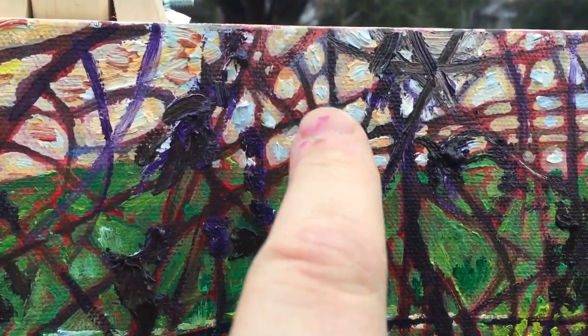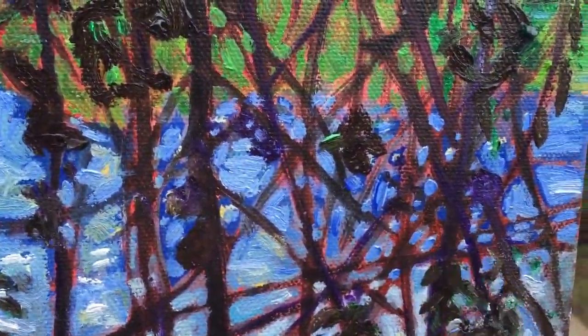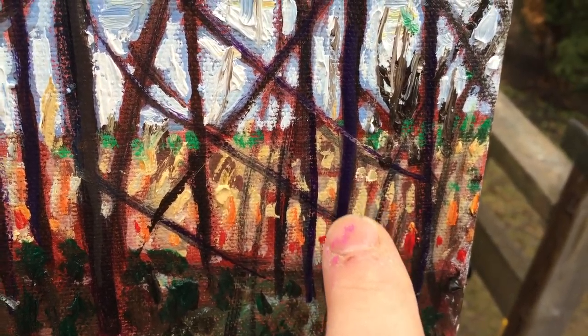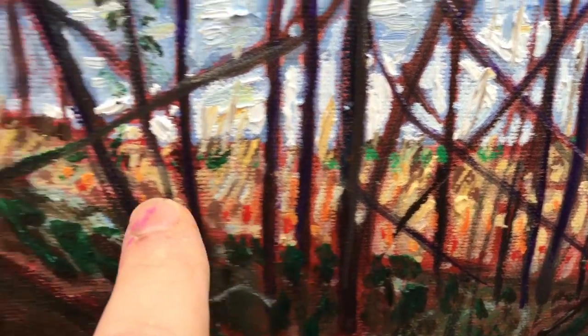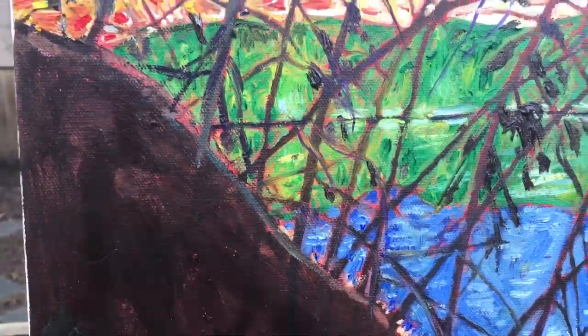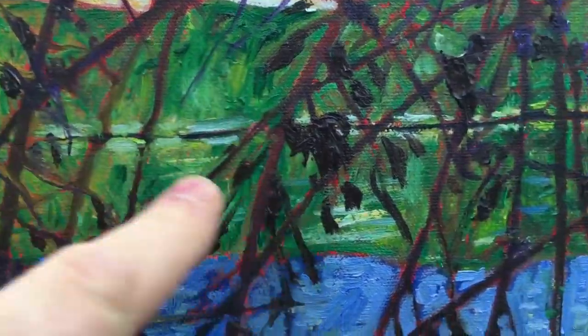I painted a lot more negative space, as you can see the little dots in here and all over here. I kind of added more fine lines with those yellows and oranges and greens popping up here. I added a little bit of light coming across this crest and I definitely added more greens being matched from top to below.